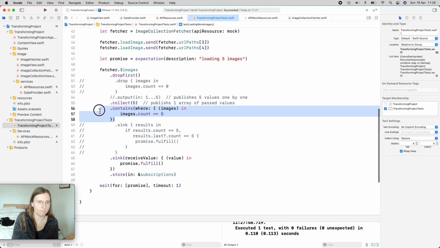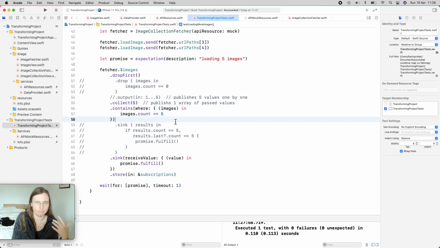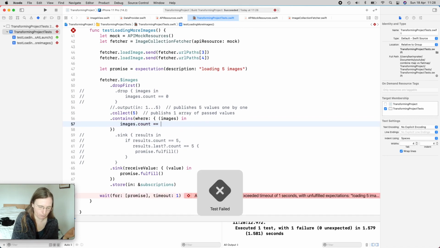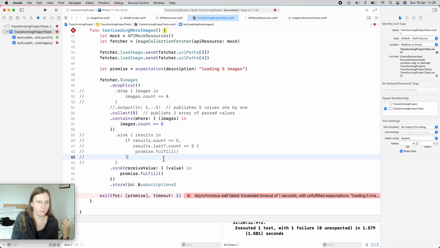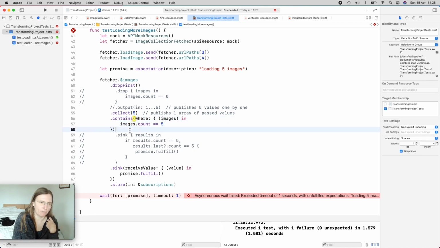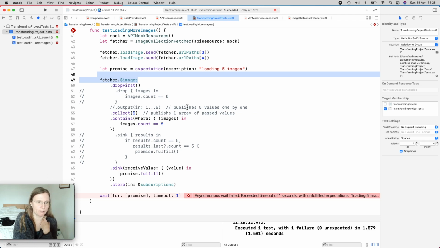So we still have one value that has these 5 elements. If you try 6 here again, this is not going to happen, and it fails, so I'm going to put this back to 5. You don't need to use these special operators, but sometimes, especially if you want to build very sophisticated checks, then you need to do this, and you can only have one of them, because afterwards it is true or false, which means that you might need to subscribe to the same publisher multiple times.